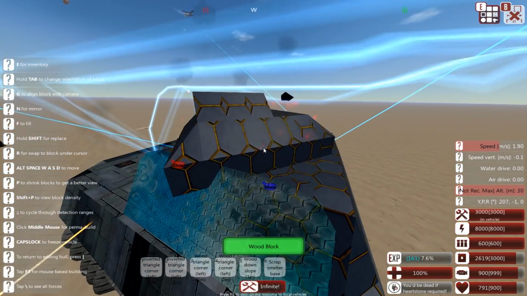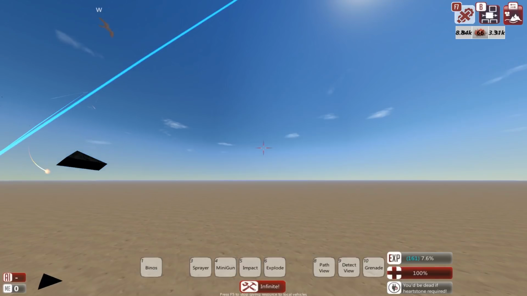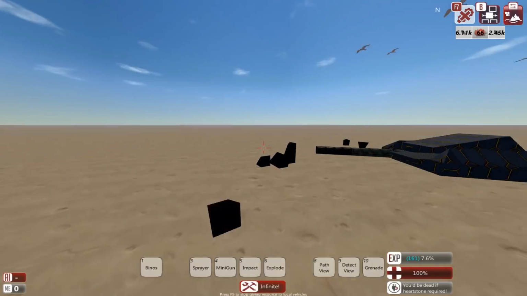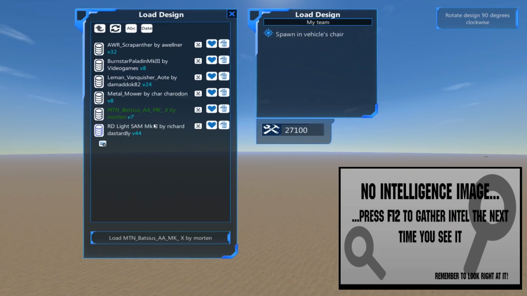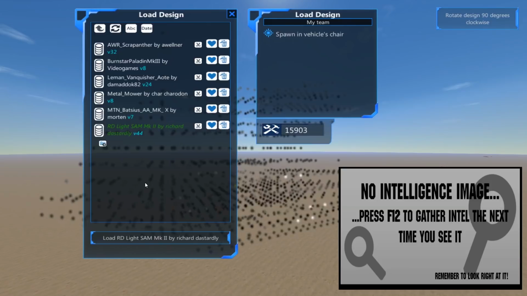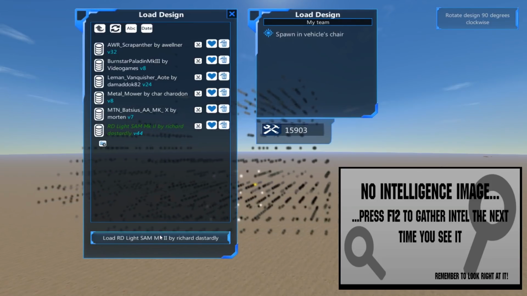That isn't necessarily a good idea. Just make it quite vulnerable if that gets damaged. Hopefully the heavy armor will keep it all in check. But it is quite a vulnerability. I could put a few blocks there to prevent that vulnerability, but it's working quite well. Still, next we have the Light Sam Mark 3, well no, Mark 2 by Richard Dastardly.